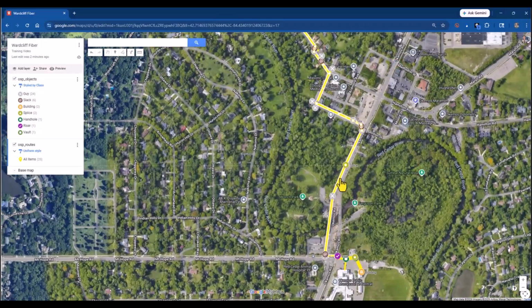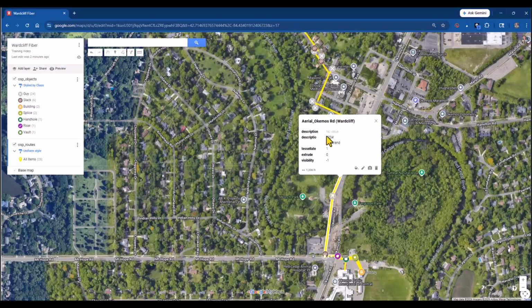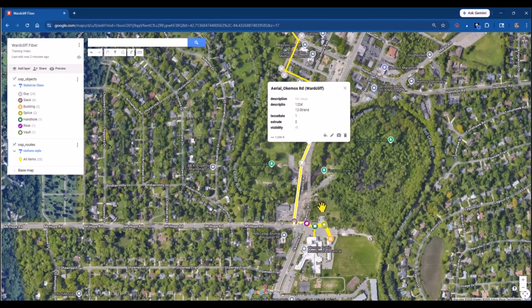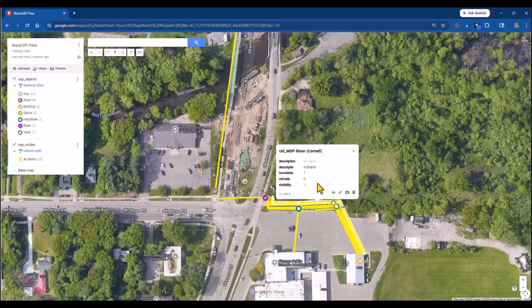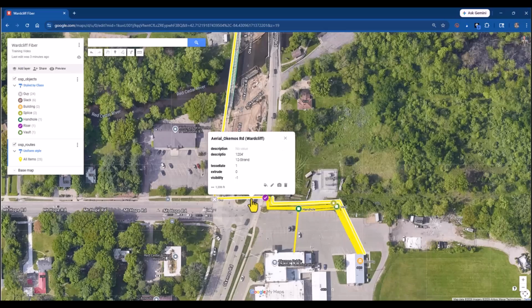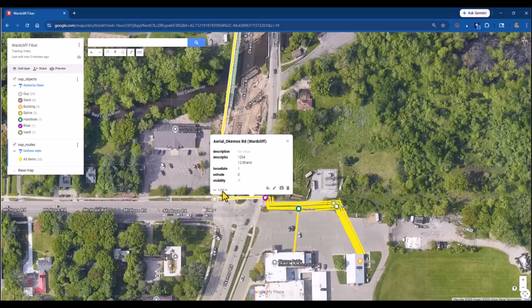So in the description, it does have the length there. Some of these do, some of them don't. Okay, so it does. So this is nice actually. I just realized this right now.